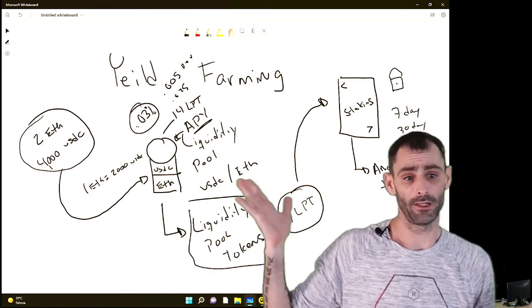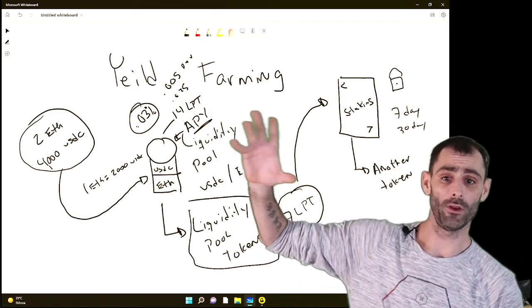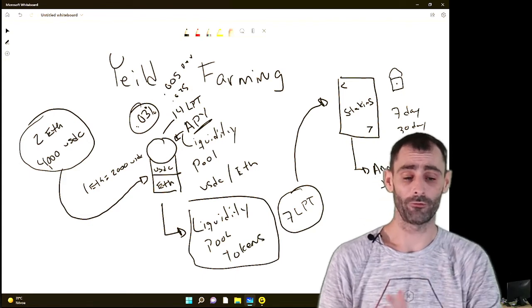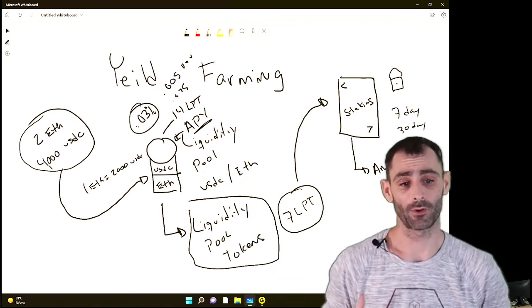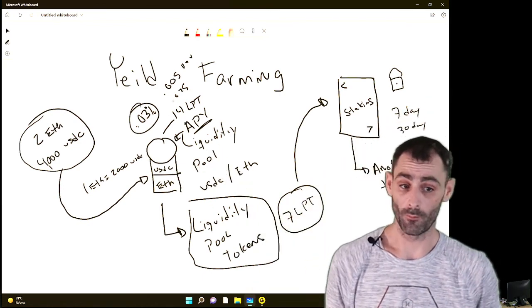That's what yield farming is, and you'll understand once I dive into the Mu ecosystem how we use yield farming to generate passive rewards for ourselves and for the people in the Mu ecosystem, and to help stabilize the price of Mu and keep Mu always going up regardless of whether people are buying or selling Mu.